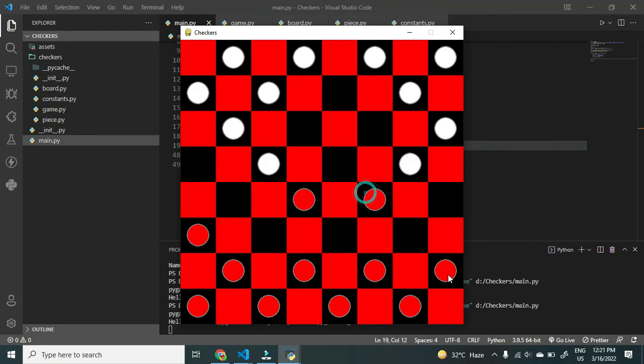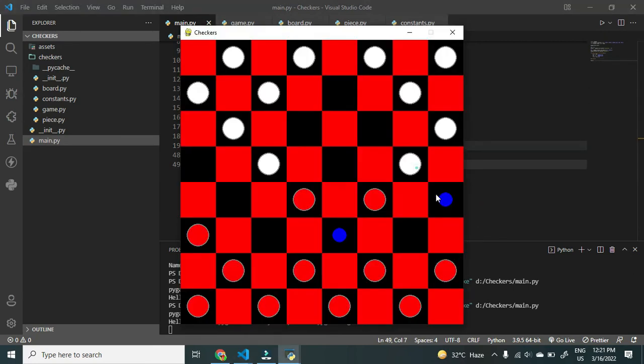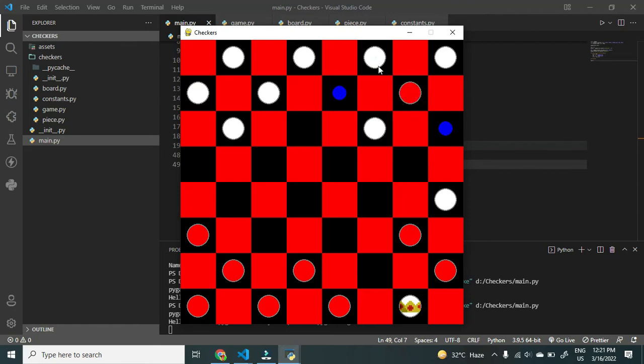Let me just prepare a double capture. So as you can see, this white piece can capture 2 of my checkers. So I can click in here and it will capture both, and it has become a king because it has come to the last row, and then like this. This was the concept of the game. You can play it to the end and see who will win. So I will make white the winner, and I will be back.